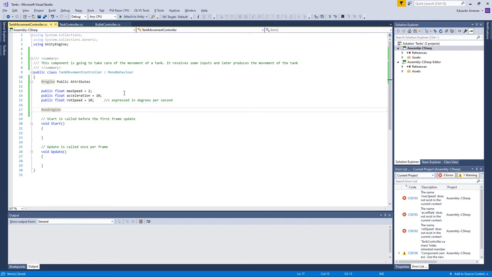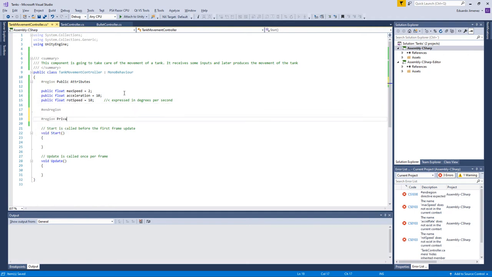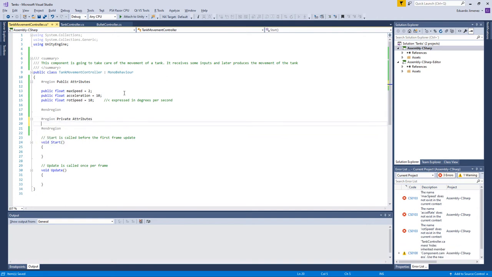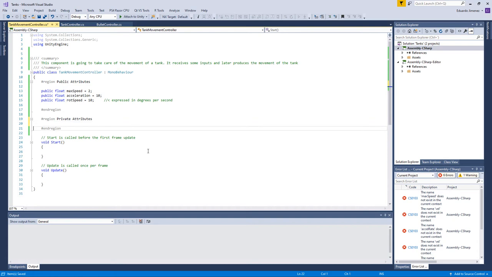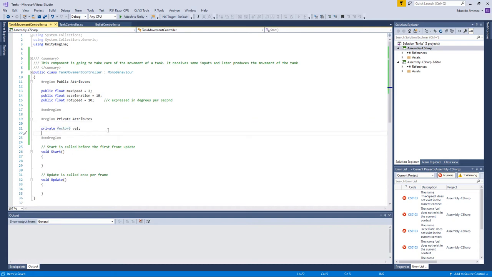Then we're gonna have some private attributes, to keep track of what's our current speed, so we can have a custom acceleration and deceleration, and we have this inertia that you have seen that looks quite nice. It doesn't fit the tank, but anyway, it looks funny. It's a funny tank, isn't it? So yeah, we can get this velocity expressed as a Vector3 because we are gonna be keeping inertia in 3D, actually in 2D, because we are only moving in the XZ plane, but anyway.